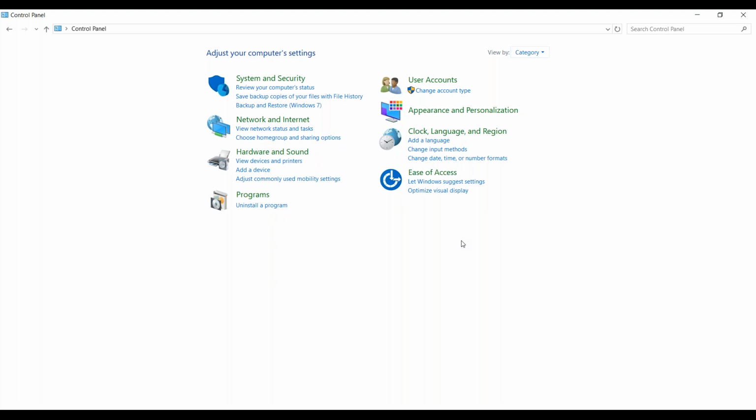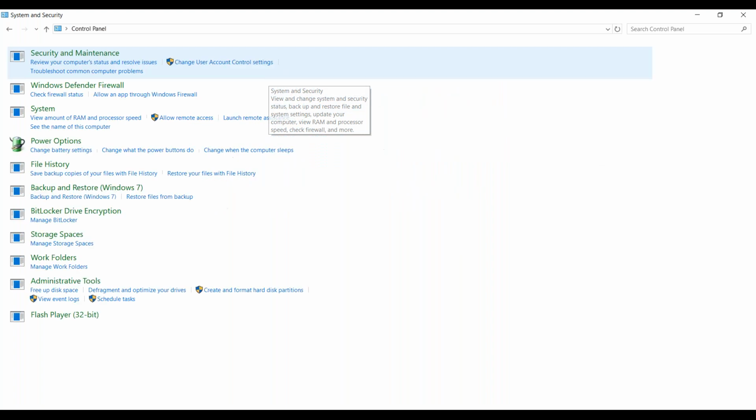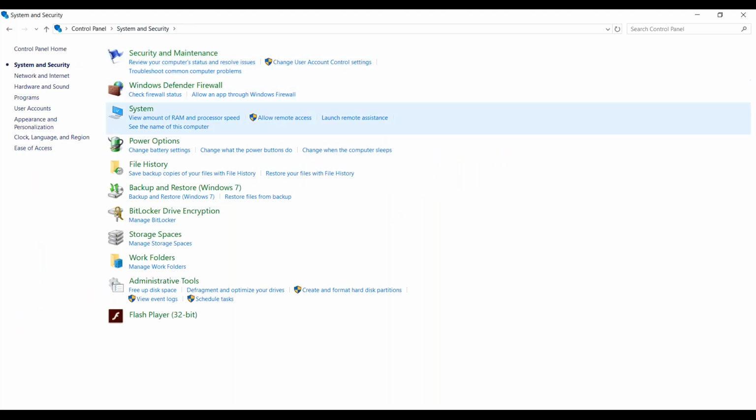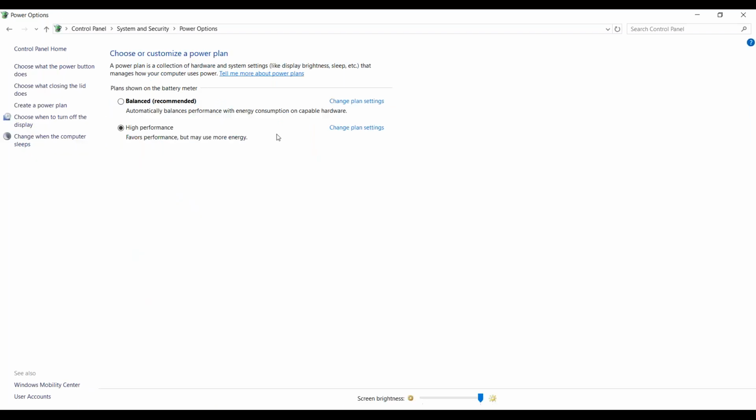That could directly affect a lot of the render time as well. So I want to look at control panel again, and I'm going to look at system and security. Under system and security, we're going to look for power options and click on power options. There are two options in there.